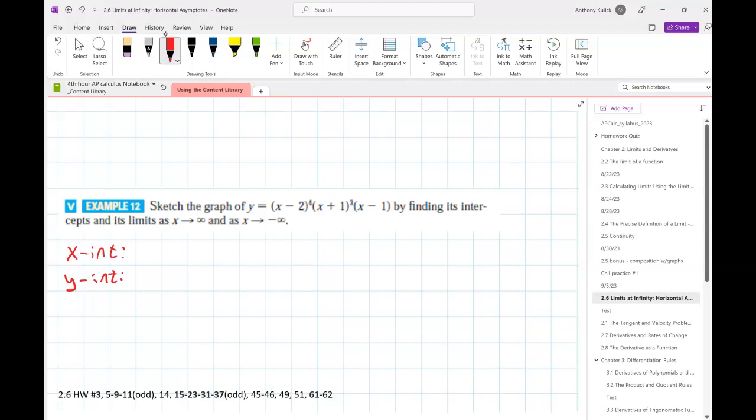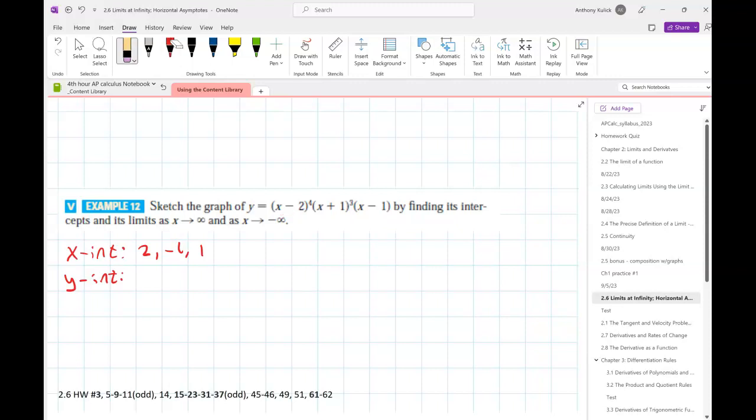So at this level, not an unreasonable request would be for you to tell me the x-intercepts just by doing the arithmetic in your head. What would the x-intercepts be for this function? Excellent. 2, -1, and +1. Nolan, how did you do that so quickly? You just took each factor and set it equal to 0. Everybody kind of remember that? Okay. What would the y-intercept be?